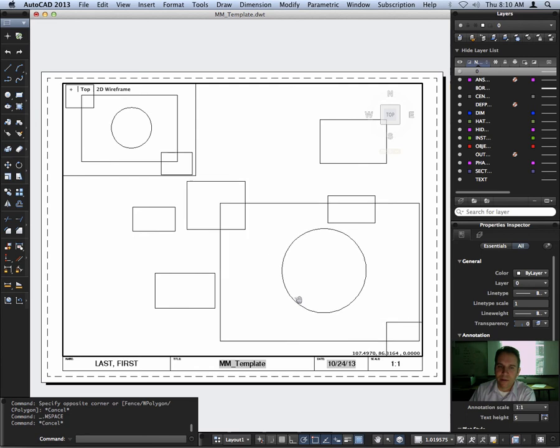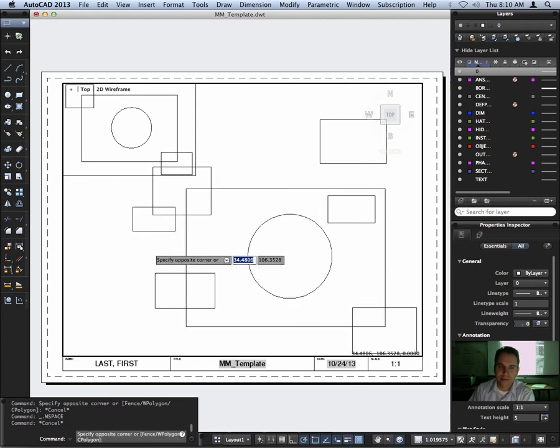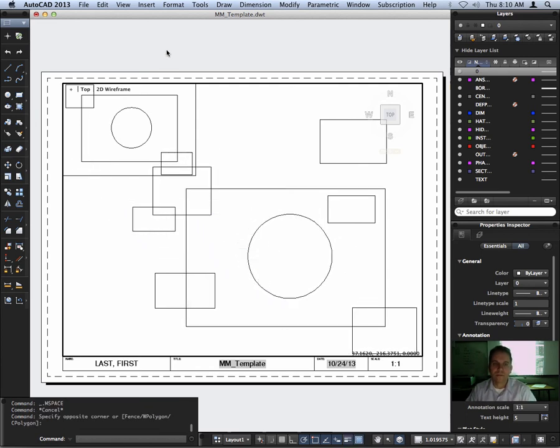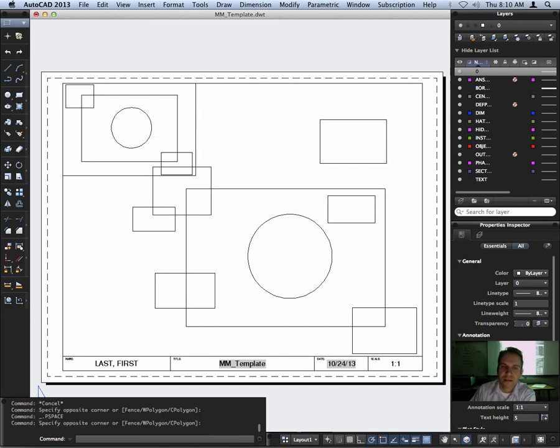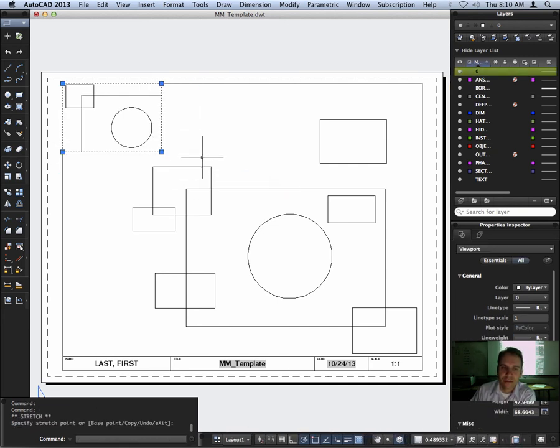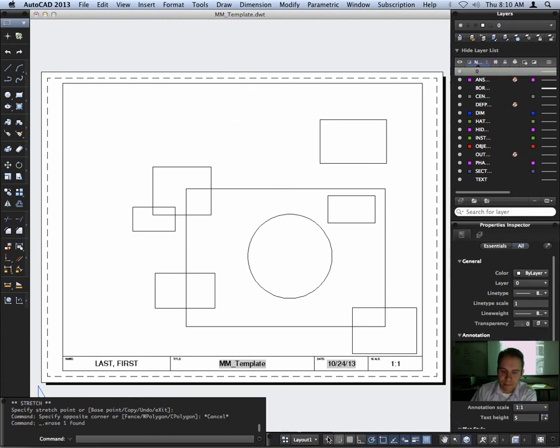So say we had one that was sort of a different scale for whatever reason. So we can have that drawn somewhere else. Delete that. And then that's pretty much it for viewports.